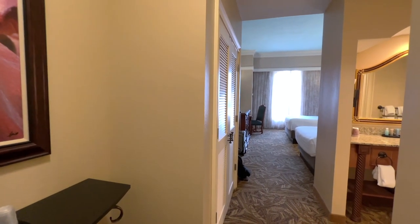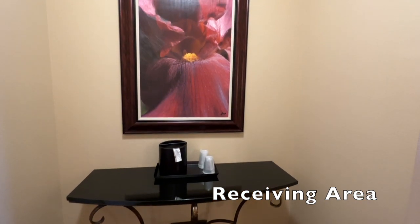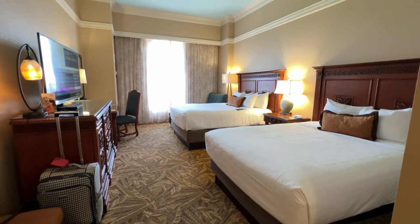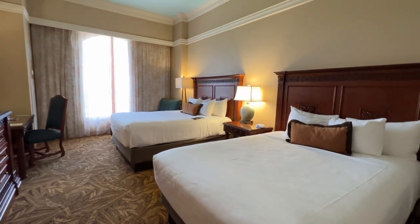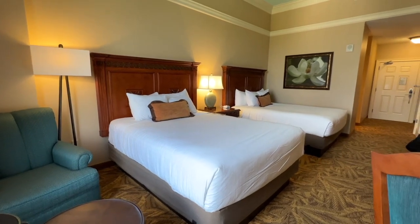When you come in, there's a receiving area with a side table that has your ice bucket and space to place your keys, sunglasses, and other essentials. This room features creek sleeper beds, furnishings in a Spanish Revival feel, and fine linens. The beds and pillows were clean and comfortable, providing us with the rest we needed.